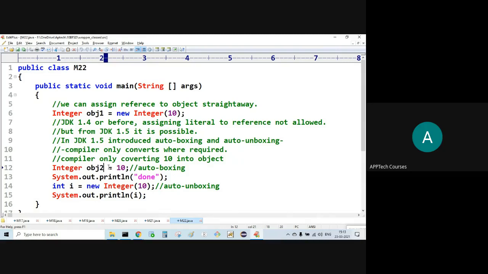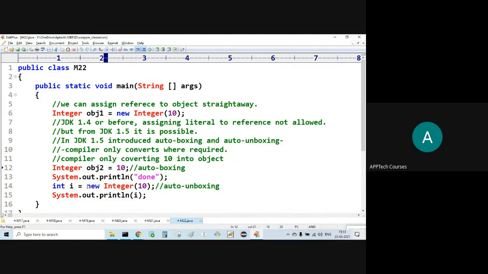Here 10 is the int primitive, and Integer is the object. Not possible. But because of auto boxing and auto unboxing from JDK 1.5, the compiler does the boxing: 10 is boxed inside the Integer object, then that is pointed by the Object reference.